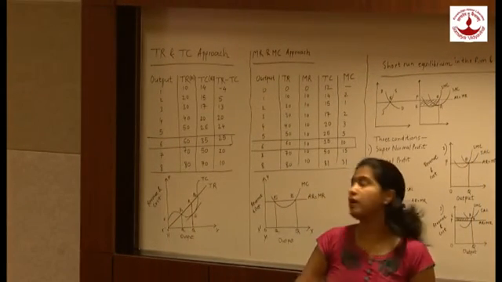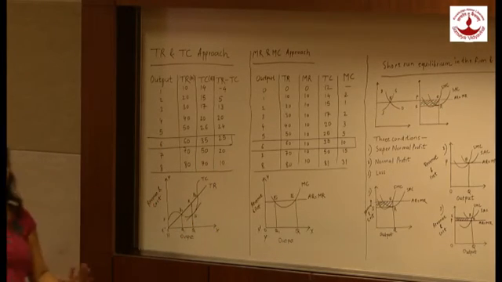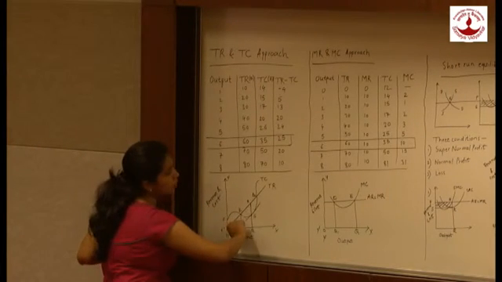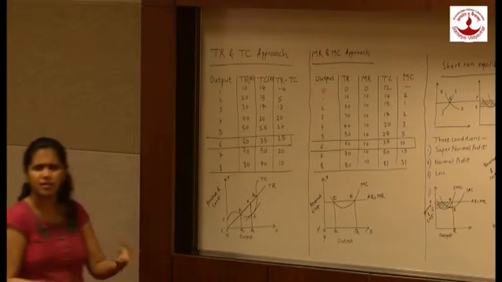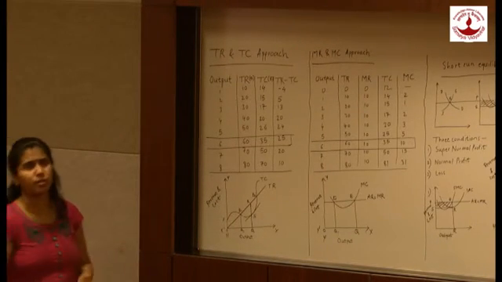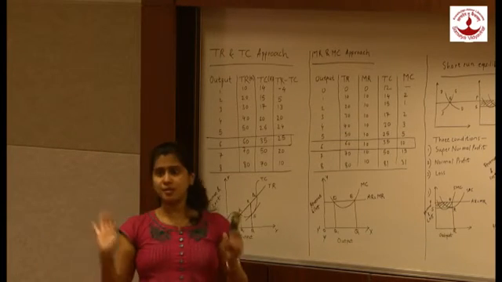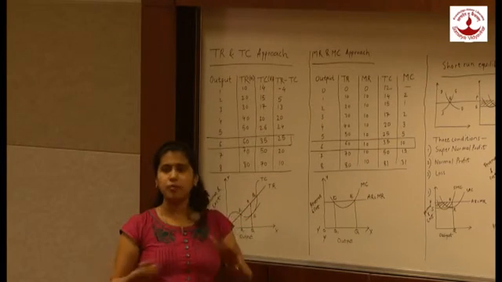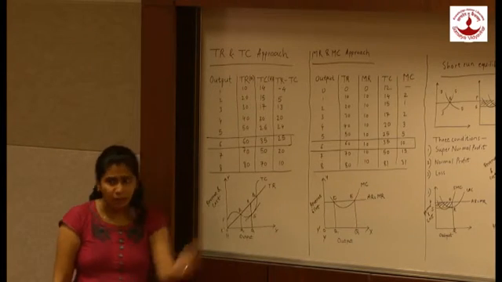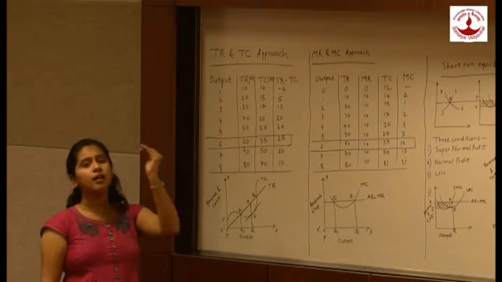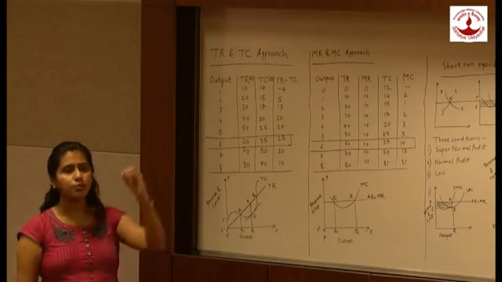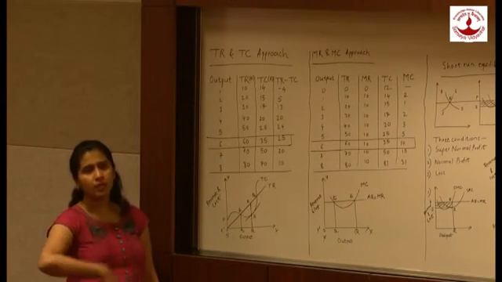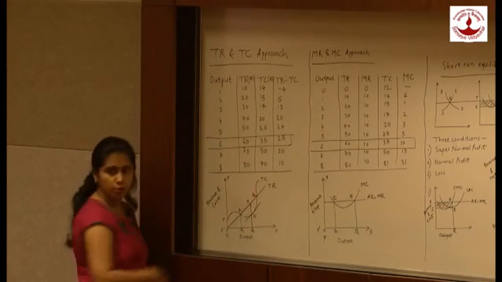Okay, so in this diagram, the same approach is depicted. What is shown here is that total revenue is rising at a steady rate, because it is very clear that it's a perfect competition situation, and we know that the price throughout remains the same. So without any doubt, total revenue is going to rise at a steady rate. With every additional unit of output, 10 rupees is going to be added, as 10 rupees is the price. So the total revenue is shown here.